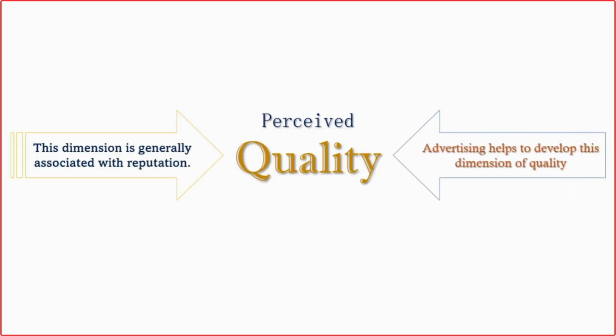In terms of the other part, advertising helps the company develop these dimensions of quality. Now it is the responsibility of that particular organization to maintain the quality. So in today's lecture, we have seen the 8 dimensions of quality, where if any designer doesn't want to reach out to any user, he or she can sit in the office, work on these parameters and start developing the product. So thanks a lot.